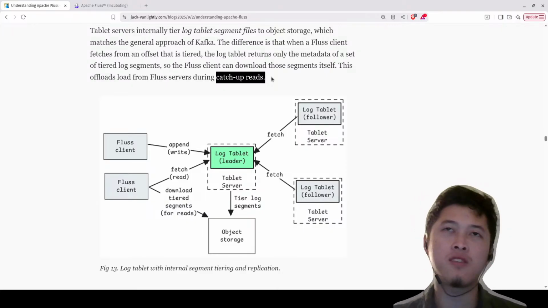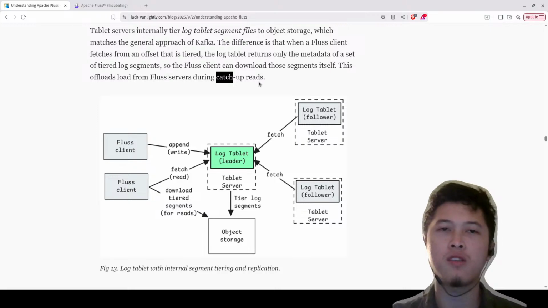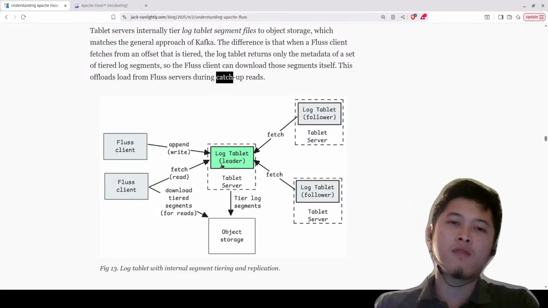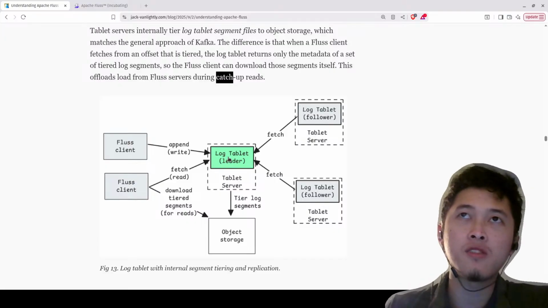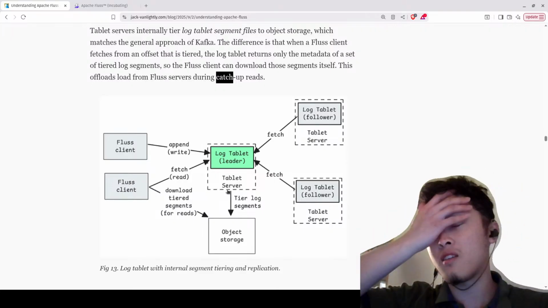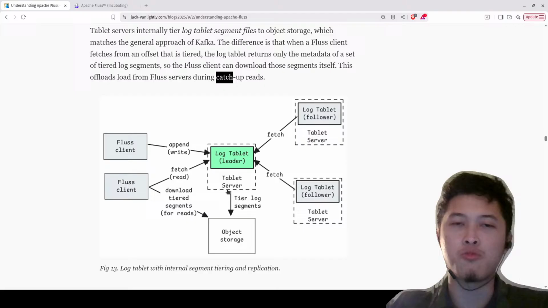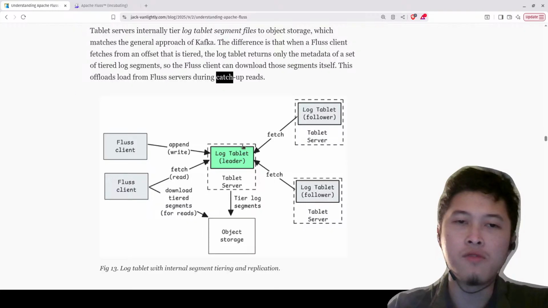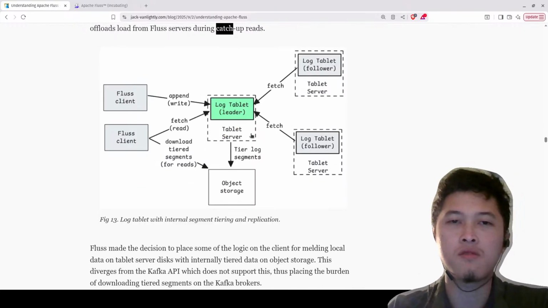I think it was intentional, since at Alibaba there are probably a lot of these use cases, so catching up quickly is maybe a first-class citizen. Fluss is kind of centralized, and there are a lot of clients that need to catch up to do backfilling. That's why it doesn't want to overload the log tablet server.